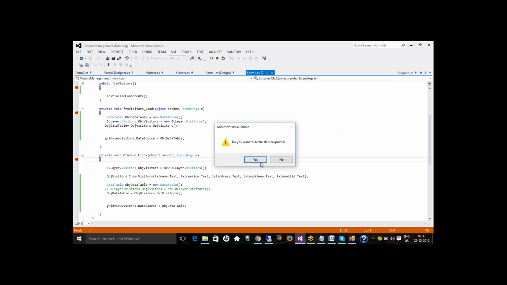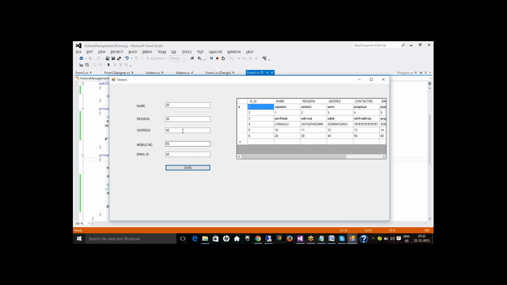So in real time, whenever you're adding data, they need to see the data right here. Whenever we add data, we always need to refresh the data from the database. So here, for example, I am adding this.